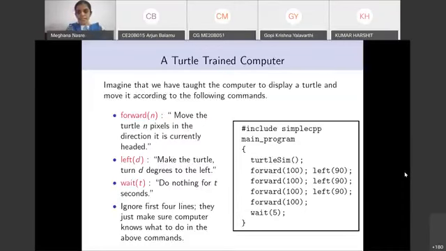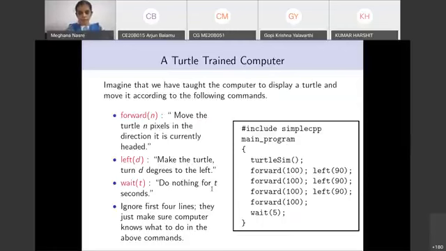Okay, so I see a lot of people answering that it is a square. There are some people who say that the turtle comes back to the same place, which is also correct, but it comes back to the same place after drawing a square of side 100, which is perfect, which is what it does. We are going to do this on my computer.